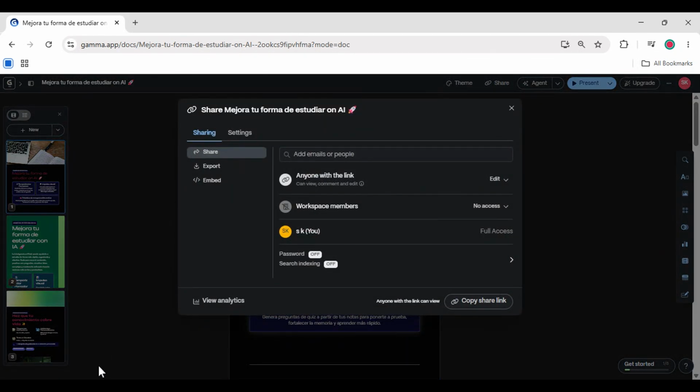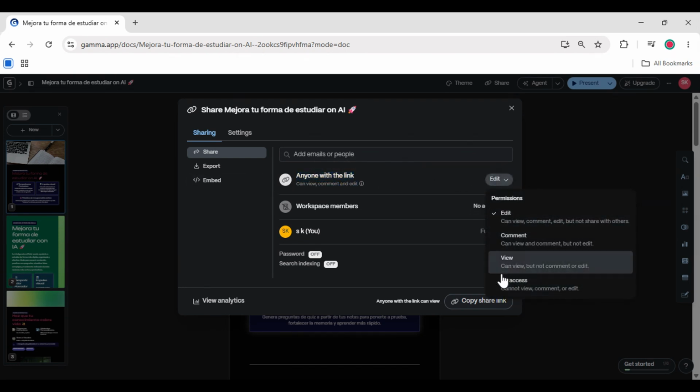This will open the sharing settings for your project. Before you copy anything, take a moment to check the sharing permission. This part is important because it controls who can view the project once you send the link. Depending on how your project is set up, you may want it to be viewable by anyone with the link, or restricted to specific people. Always make sure the permission matches how you actually want to share it.